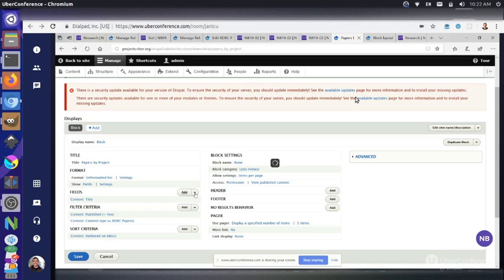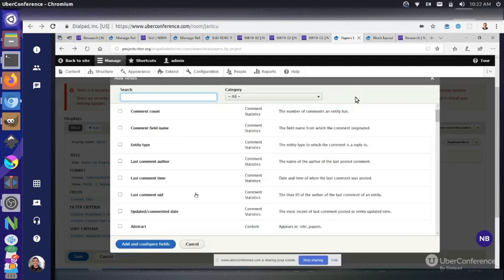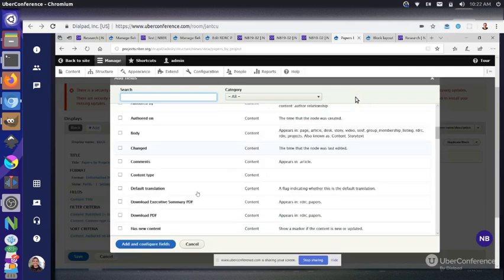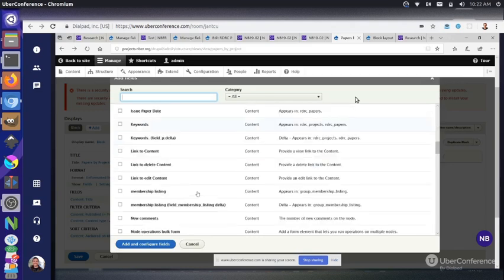Is there a description field on the papers? I can't remember if there's a body. At the top there, can you scroll back up? See where it said body at the very top?